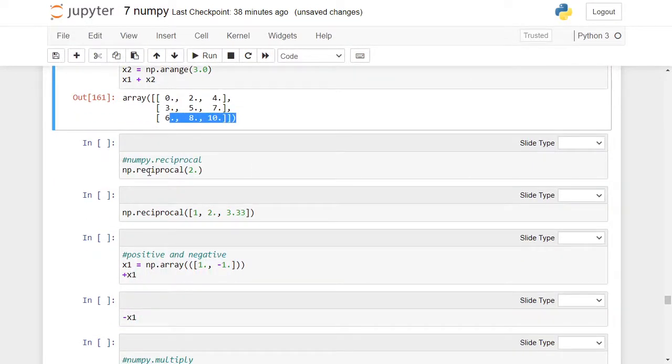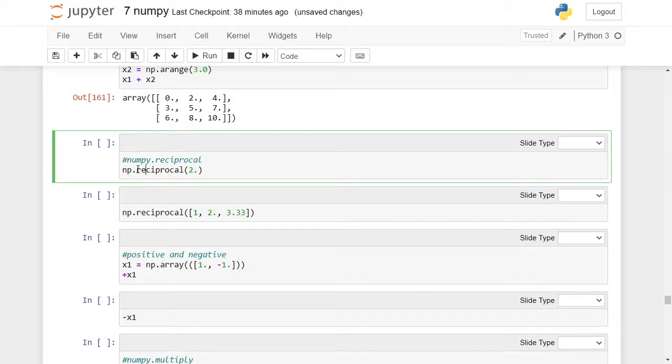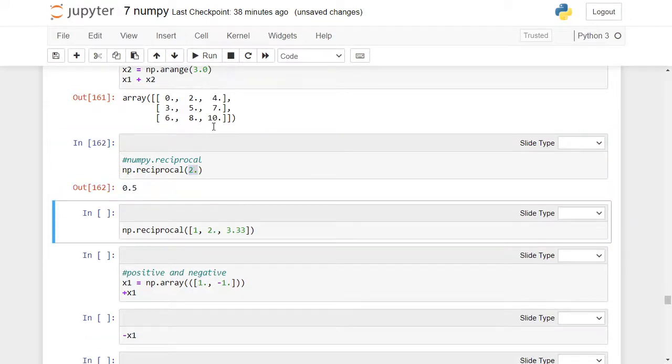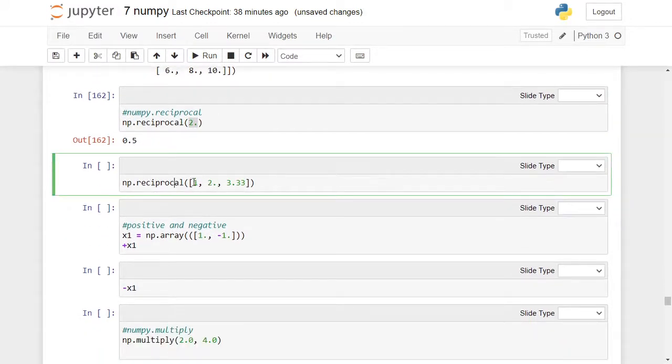And the same thing, we can calculate the reciprocal of a value. Basically it's 1 divided by this number, right? So 1 divided by 2 will give you 0.5. And the same thing, if your matrix is bigger, it's going to do it element-wise.